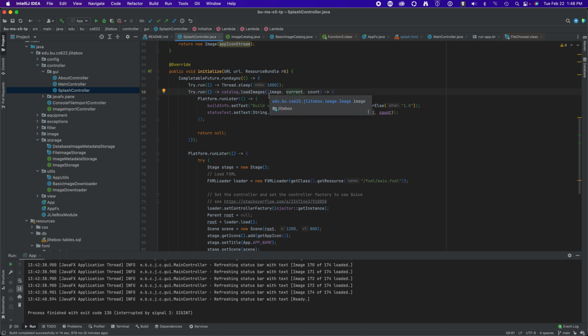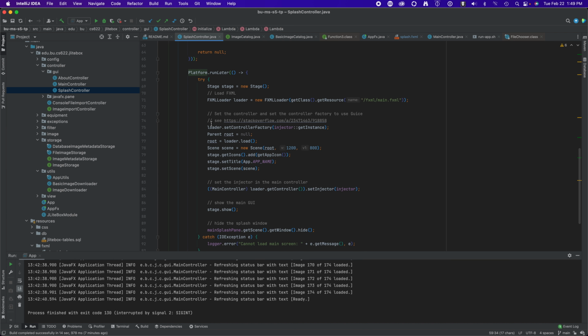The last thing I want to point out is that I am using Platform.runLater. Platform.runLater is a convenience function from JavaFX where you pass in a Lambda and then do whatever UI update you need to do. You need to do this because JavaFX only allows updates on its own thread. Especially if your data layer is doing multiple threads, you need to use runLater so that when you update anything in the UI, it happens on the right thread.